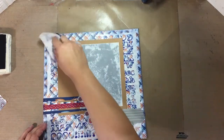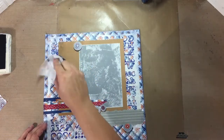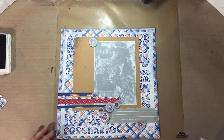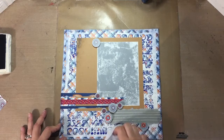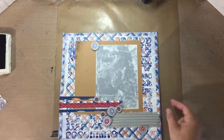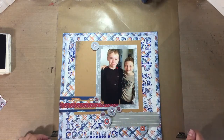Okay. Don't go overboard. You can always add to, but it's really hard to take away. There. I'm happy with that. Stop, Erin, stop. Okay. And that's a really nice page, I think.